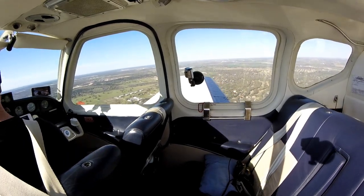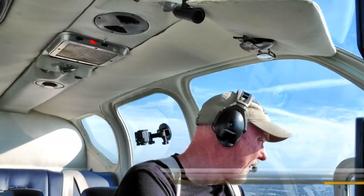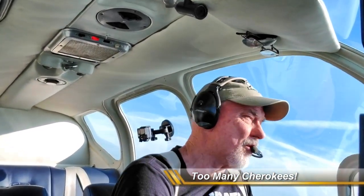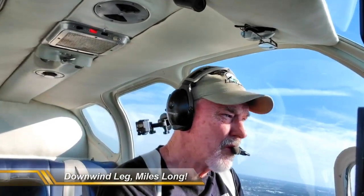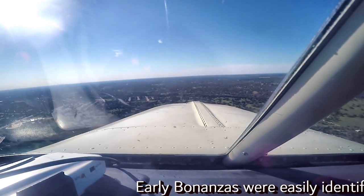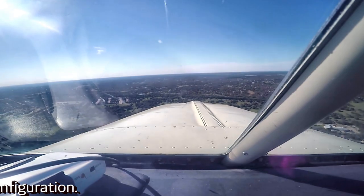We've got the Cherokee turning final. 44 X-ray's got one on third final. 44 X-ray, the second one is three miles in trail. Okay, we're looking for you, 44 X-ray. Okay, here's down. We're in the wide arc. Still looking for the other airplane. Got the one on short final. Won't make this wide arc out here. 20 inches of manifold pressure — ought to keep me right at the edge of the wide arc.